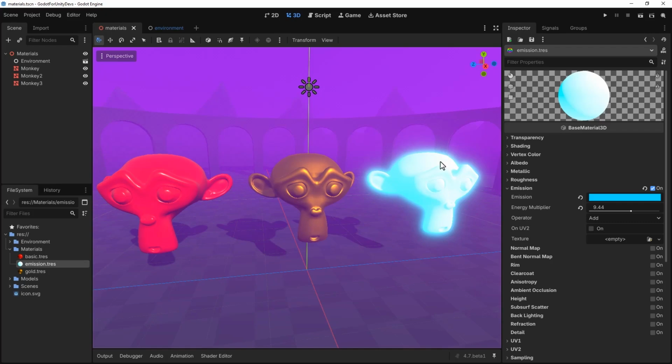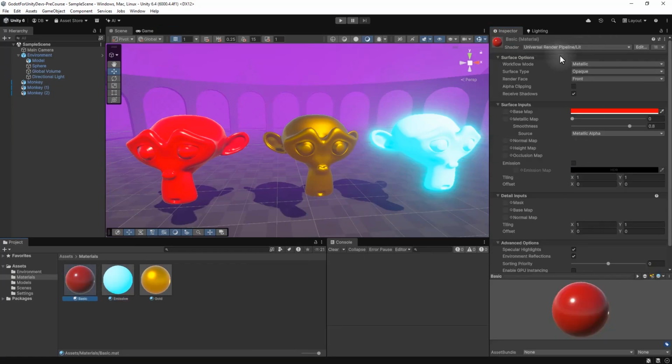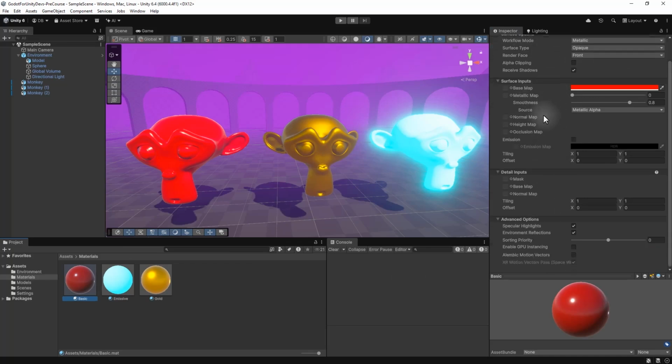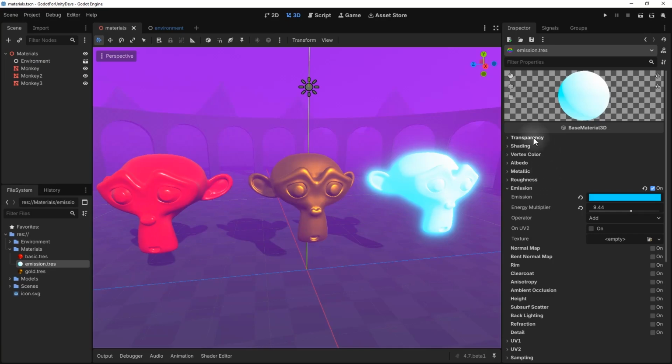But something else that's really cool is the fact that Godot's default material, its default shader, has quite a few more features than Unity. Inside of Unity, if I select a material here, we are using the default lit shader, and although it has a lot of different features, you can choose transparency, metals, smoothness, you can have all the different sort of maps, it does lack in the built-in artistic features that Godot's default shader includes.